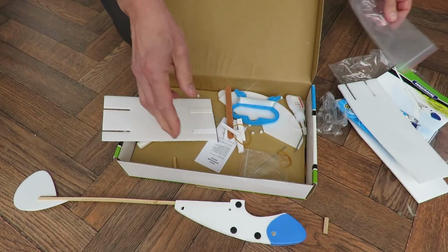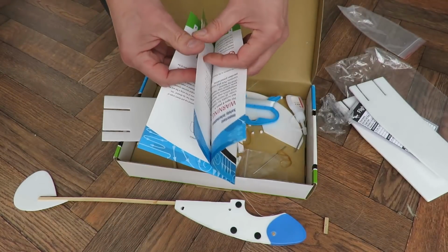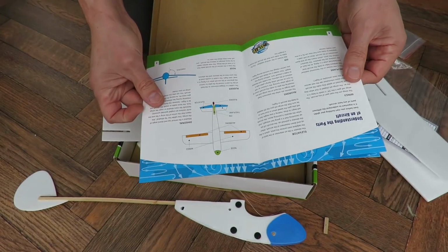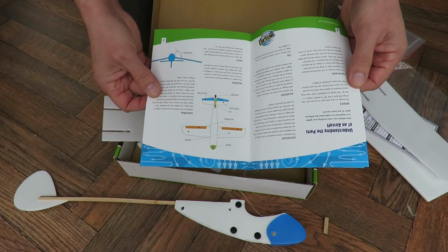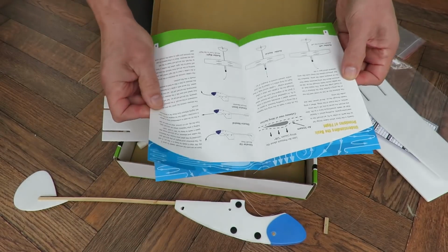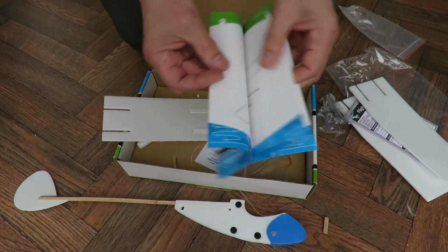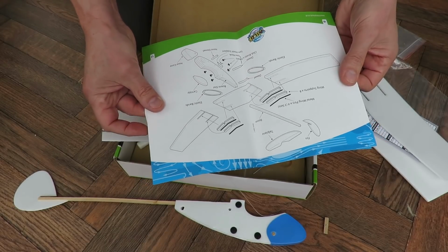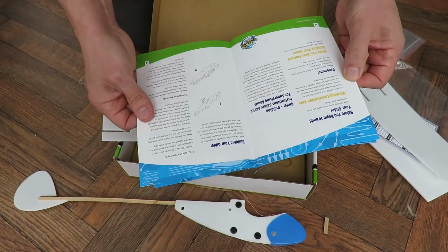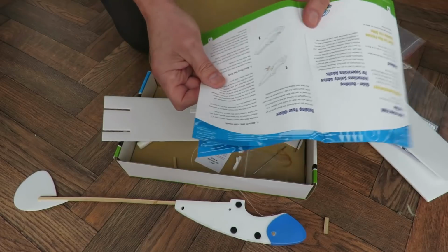I suppose what I ought to do is read the instructions. Might be an idea. Got the camera upside down again. So this is the right way up for me to read it, but it'll be upside down for you. Right, there's the building instructions.